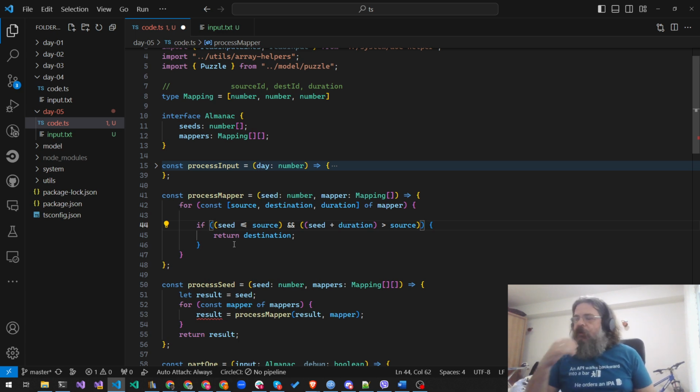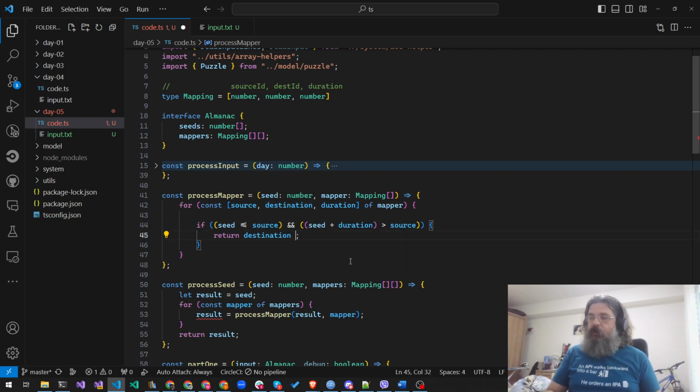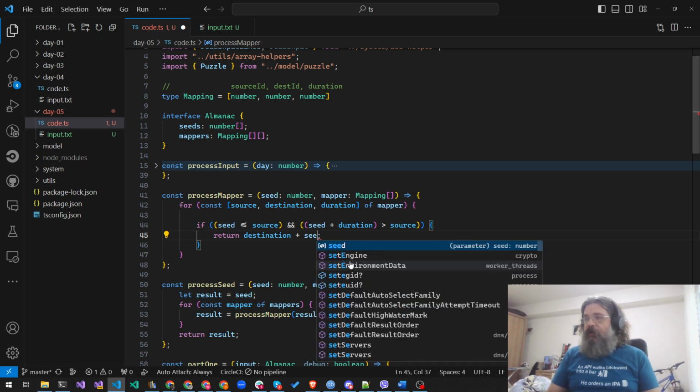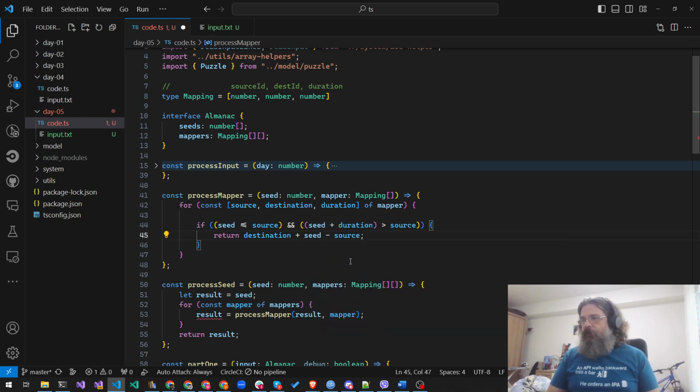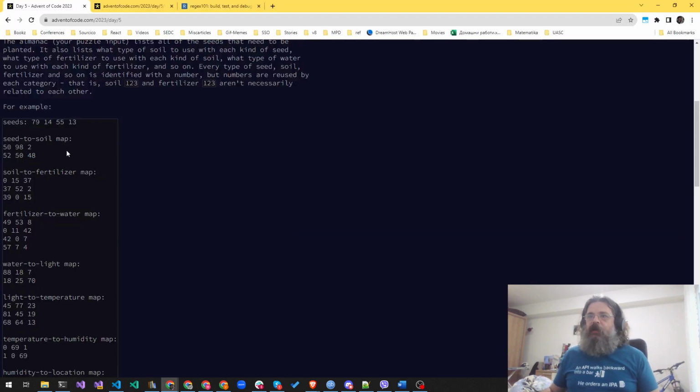Then we are returning the destination, but the destination matches the source, so we need to add the difference between the, no, we don't need the duration, the difference between the seed and the source. So this means, let's go through this. So we have 79.